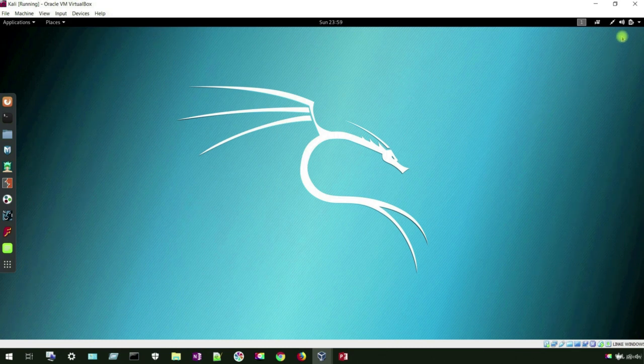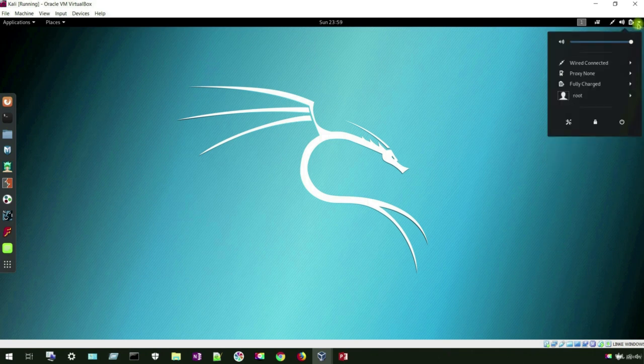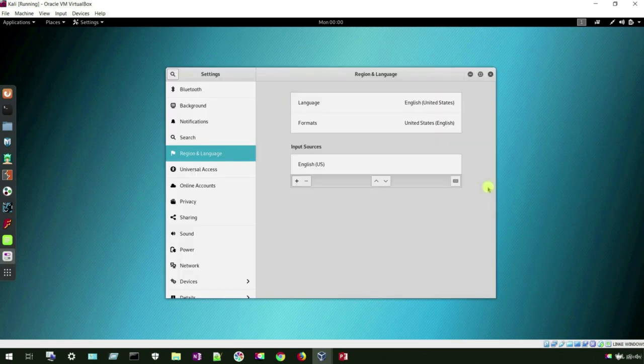Up there in the right upper corner, click on this tiny arrow and click this icon to see the settings. Good, now go to region and language to set your keyboard and display language. Right, so under input sources, by clicking on this plus sign, you're going to see a bunch of keyboard layouts.